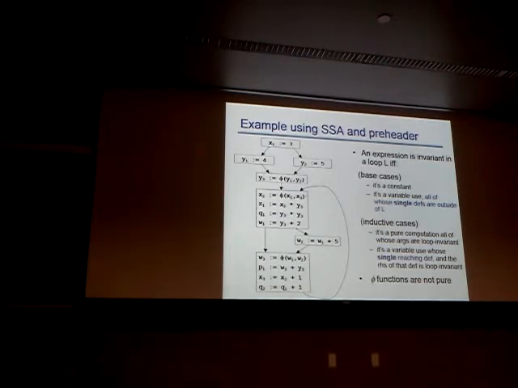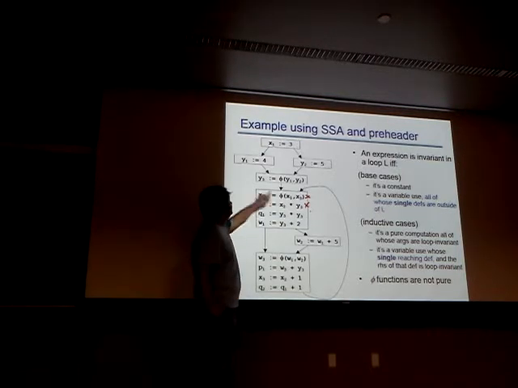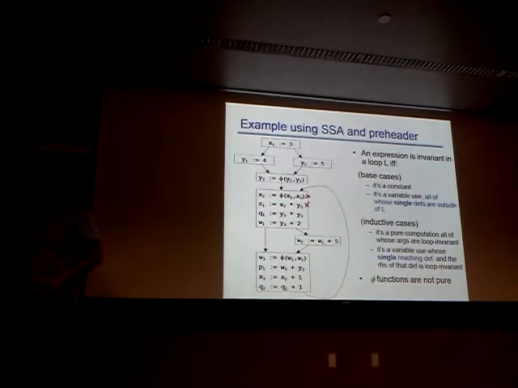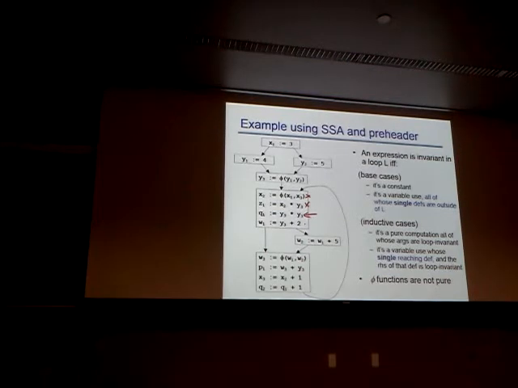Right, so this is not loop invariant. This is not loop invariant because X2 is not loop invariant. This is loop invariant because Y3, there's only one Y, this Y3 is from outside of the loop. So this Y3 is loop invariant, that Y3 is loop invariant, this is loop invariant. This is loop invariant too. This phi node is not loop invariant. So W1 is loop invariant, so this is loop invariant. And then W3, this is not loop invariant. X2 comes from the phi node up there, it's not loop invariant. And Q2 comes from Q1, and that is loop invariant.